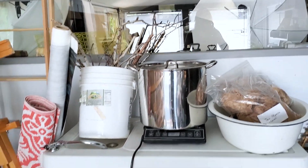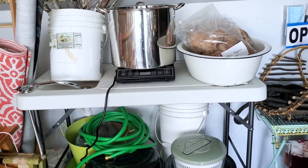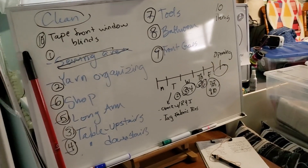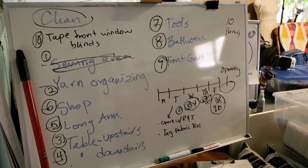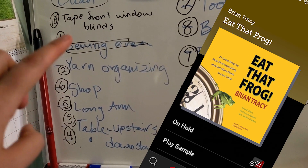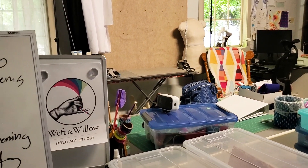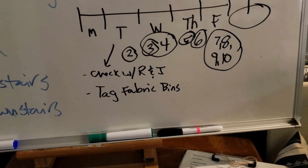I finally organized this area a bit. I've got all of my tools ready to go here, and this feels good — it doesn't feel as chaotic. It's still a lot of stuff, but it's tools that I need. As we walk in, here is my list. This is a list that shows my priorities of where I need to organize and what I'm doing. I numbered them in order. This is what this video is really about: deciding what is your frog that you need to eat first. My sewing area is kind of my main area, so I wanted to get that cleaned up right away.